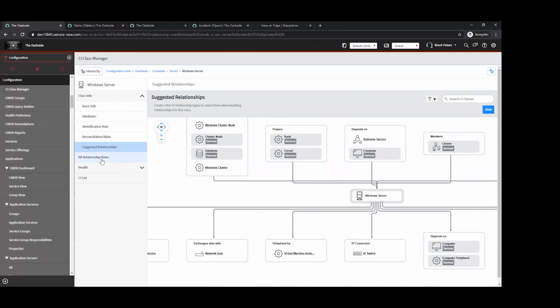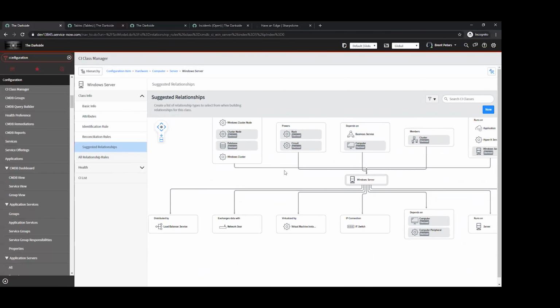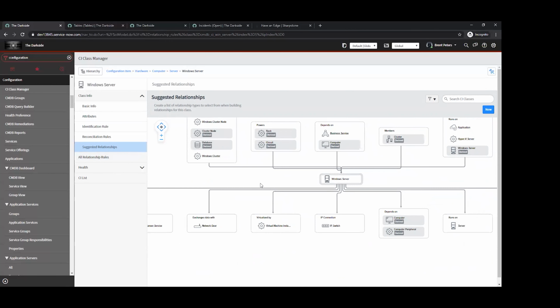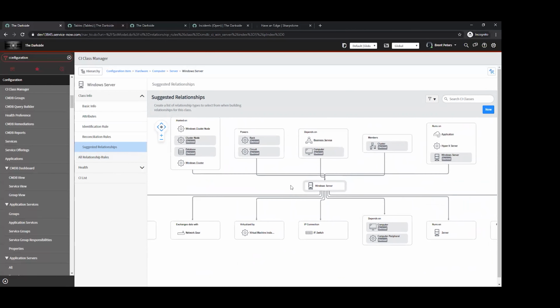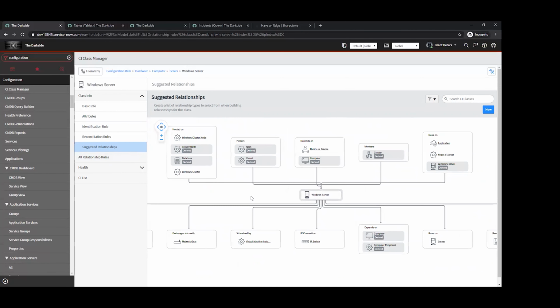I will say that it is really important to try and keep these relationships clean and to keep them to the recommended type of relationships for the class. Yes. Because if not, what you end up with is an extremely confusing map of your systems.